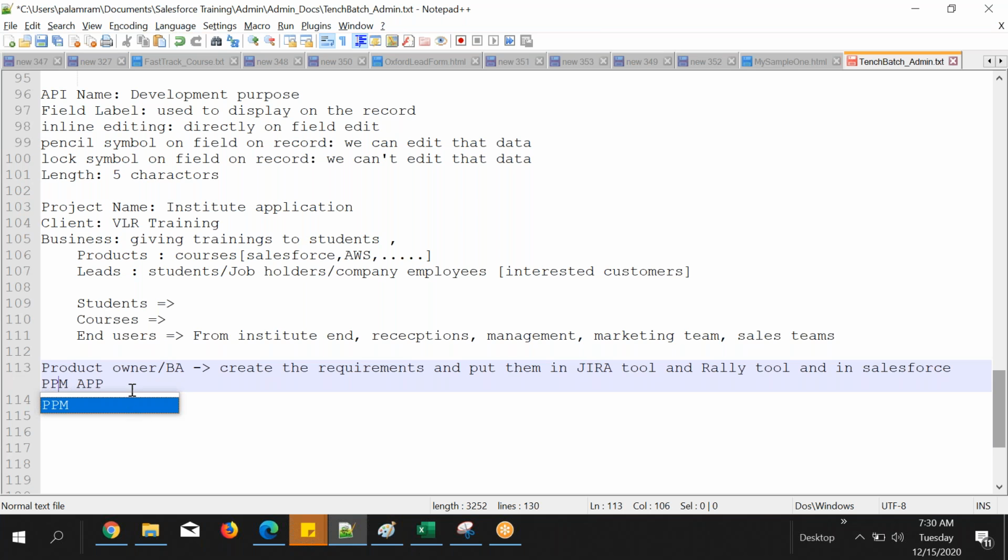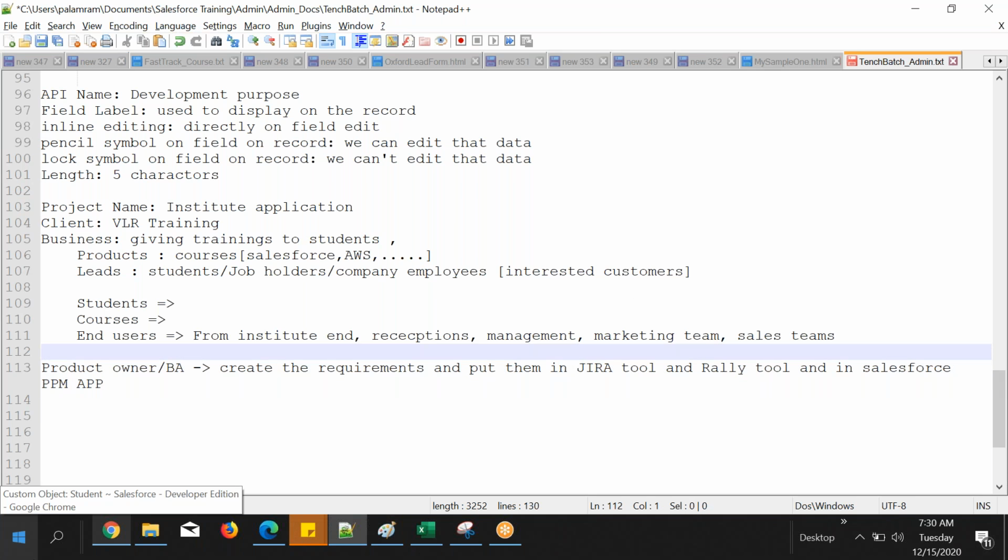Generally these are the tools, so the Jira tool, or I will show you guys.